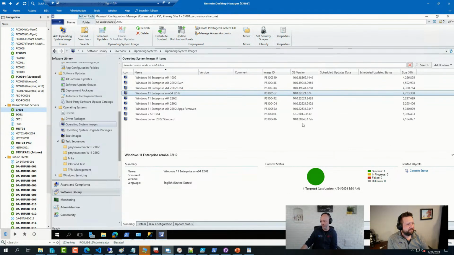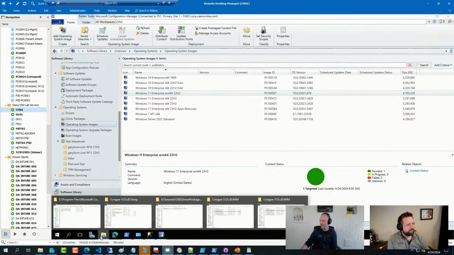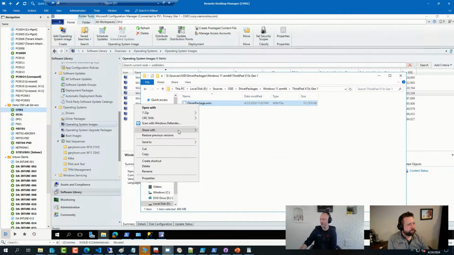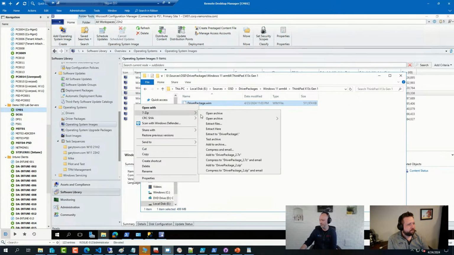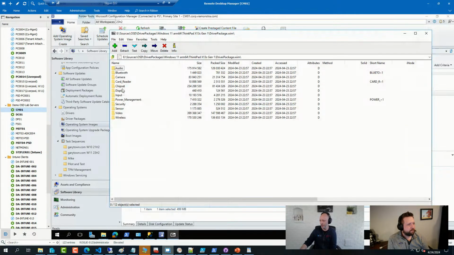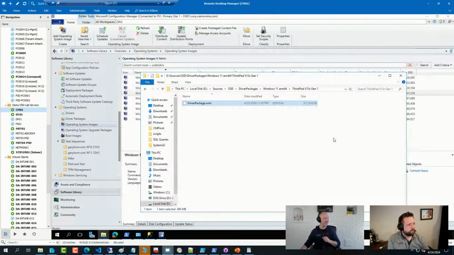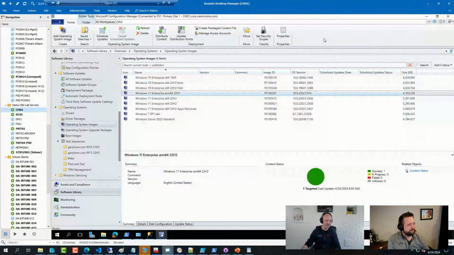So I found them on the Lenovo website. I have an X13 model, Gen 1. It's an ARM device, and I created a WIM file with the drivers, the ARM drivers for that one, including all the fancy support that it needs. So hopefully tonight I will be able to deploy it. So quite excited about that.